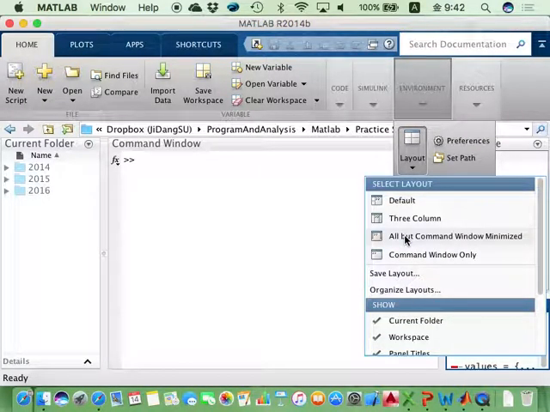Let me try to find it in the Windows. Here is layout, and it will show you what you have here. Okay. If you cannot find my folder, current folder, then you click this one. If you cannot find workspace, click this one.